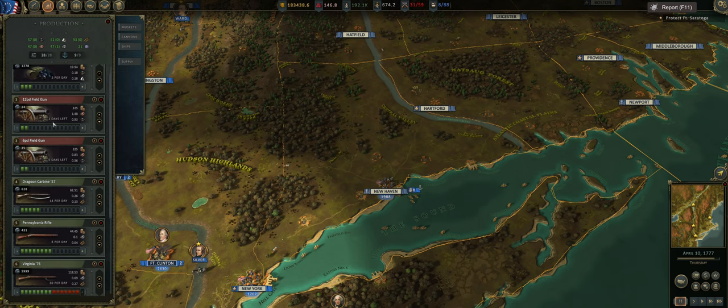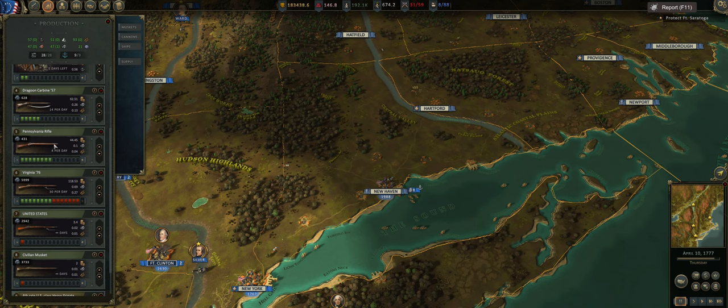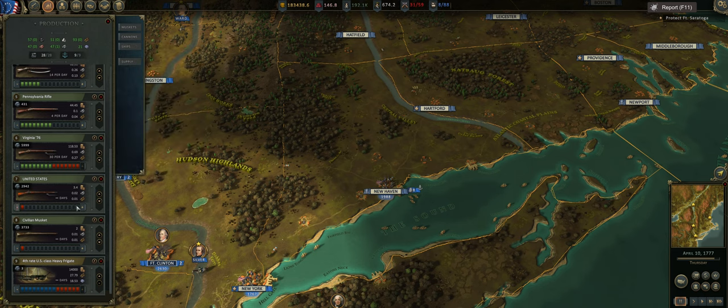I've been building field guns, 12-pounders, 6-pounders. I can replace all of those cavalry immediately. You can see how many Dragoon carbines I built. I have tons of Pennsylvania rifles. I have more Virginias than I know what to do with. I keep trying to delete these from the queue, but the production queue seems really buggy.